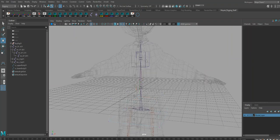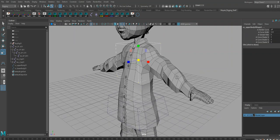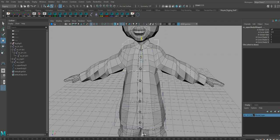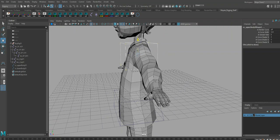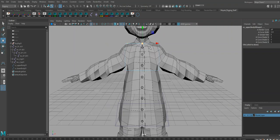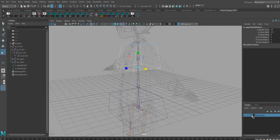Let's put this back in template mode. Here's another control. See, we wouldn't have even known there was a control there. It was so perfectly inside the character's body. So we can go like this. We can move it up. Right? We can shape it a little bit. Just as long as it's selectable. It needs to be selectable. And that's about it.